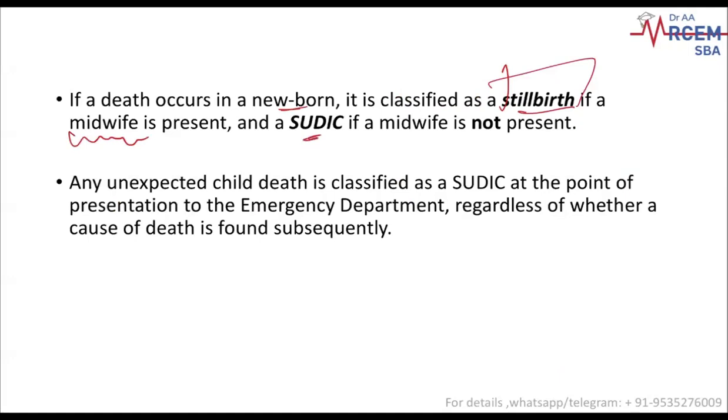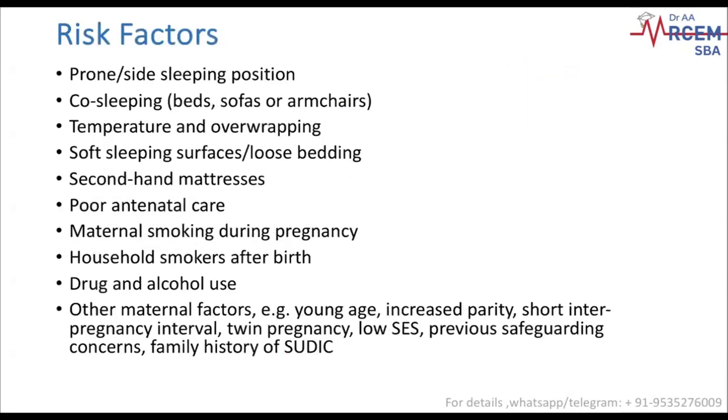You do not label it as a SUDIC. When do you label it as a SUDIC? There is no midwife. There is no medical professional who is present. There is no nurse. There is no midwife. There is no doctor who is present. And this child is dead. They say that at the time of the birth itself, the child was dead. But still, we label it as a SUDIC because there was no medical professional present there to say that, yes, the child was dead at the time. It might not be dead. It might be just an aspiration. They couldn't resuscitate because no medical professional was there. That's why we still label it as SUDIC, not a stillbirth.